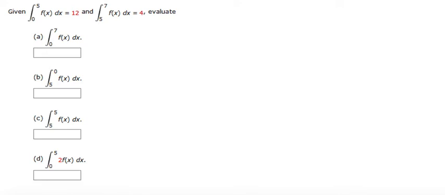We want to first evaluate the integral from 0 to 7 of f of x dx. That spans all the way from 0 to 5 and then also 5 to 7, so we can split this up into two integrals. That would be first from 0 to 5, f of x dx, and then add on from 5 to 7 of f of x dx.